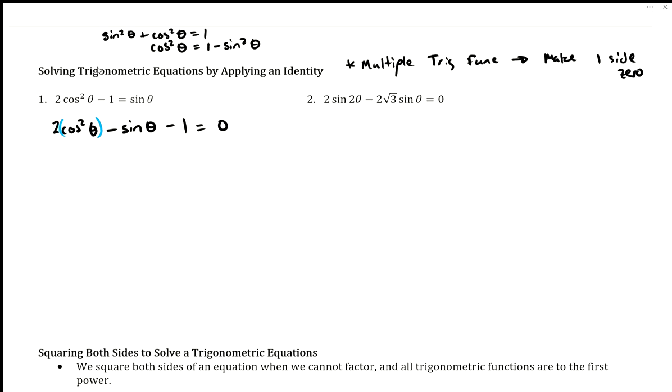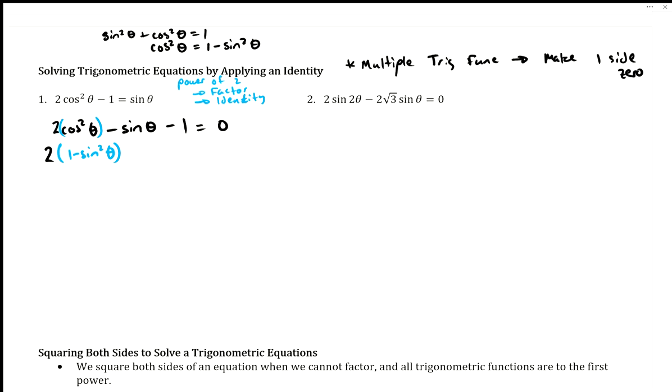So similar to when we simplified trig expressions, if we had a higher power, okay, so power of 2, we're thinking try to factor or try to use an identity. Okay, so that's what we did then. It's still what we're doing now, except we're solving an equation. All right, so that means that in the blue, let's change it. It would be 1 minus sine squared theta using Pythagorean's identity.